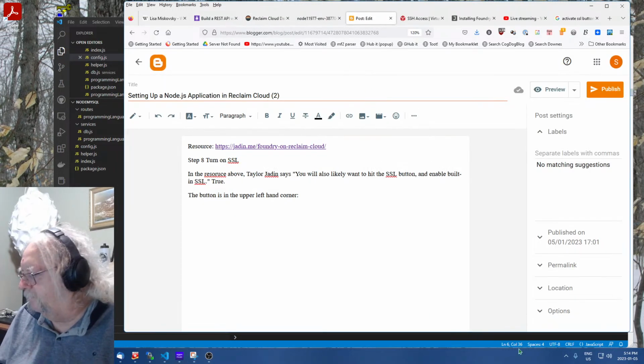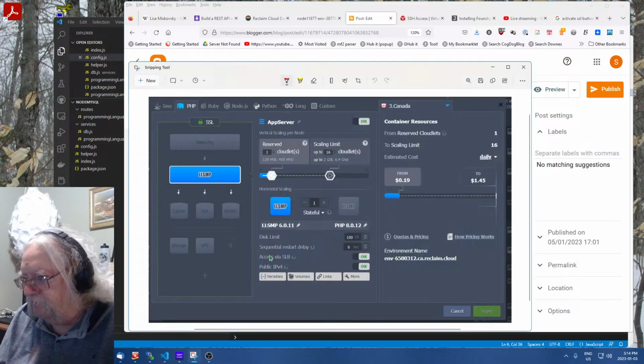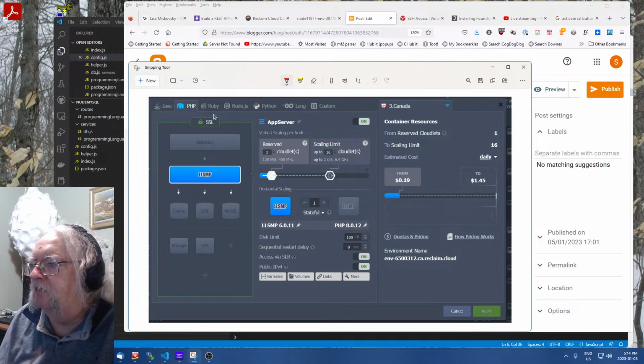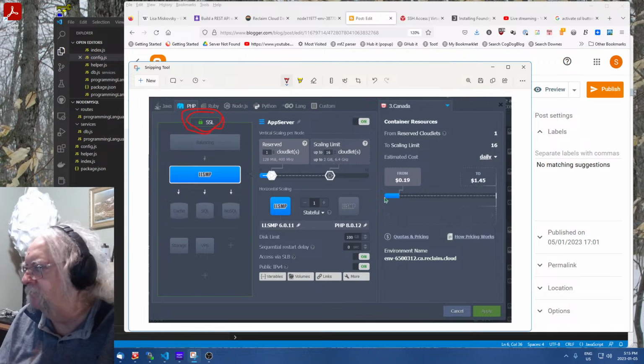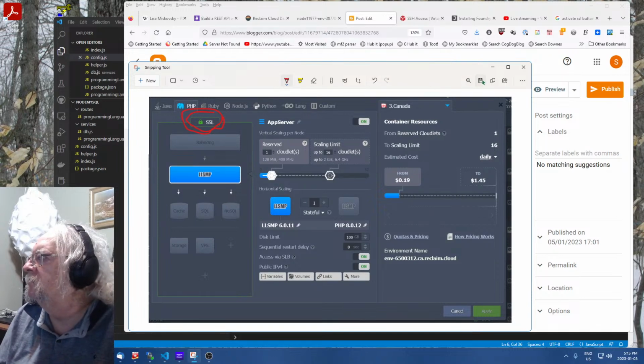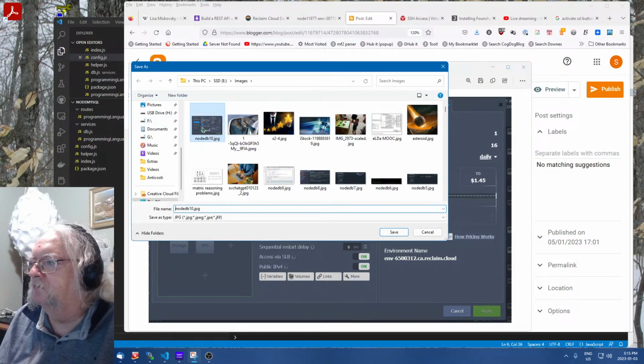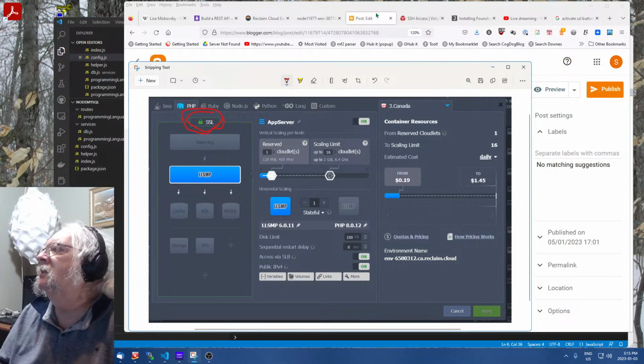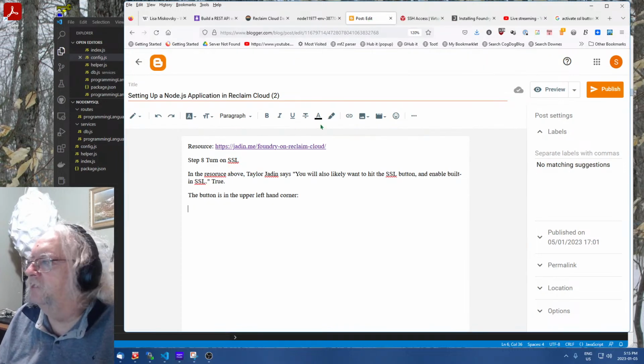Oh, I forgot to annotate it. I think I can still, here we go. Big thick red line. There, you'd be hard pressed to miss that. Save that, just overwrite the previous one. Good, and now we'll insert it.